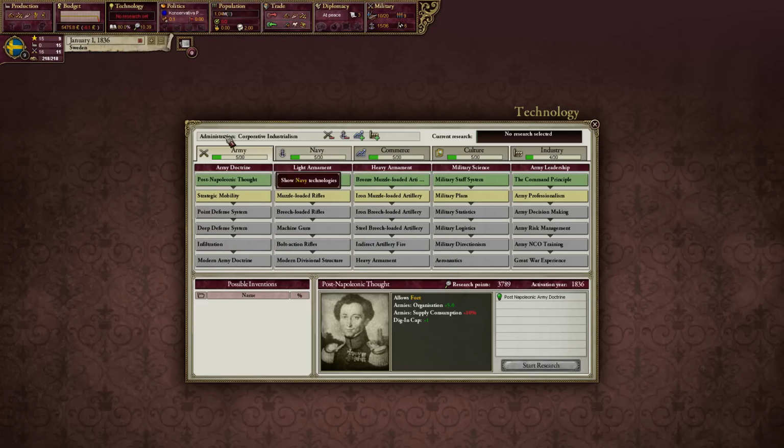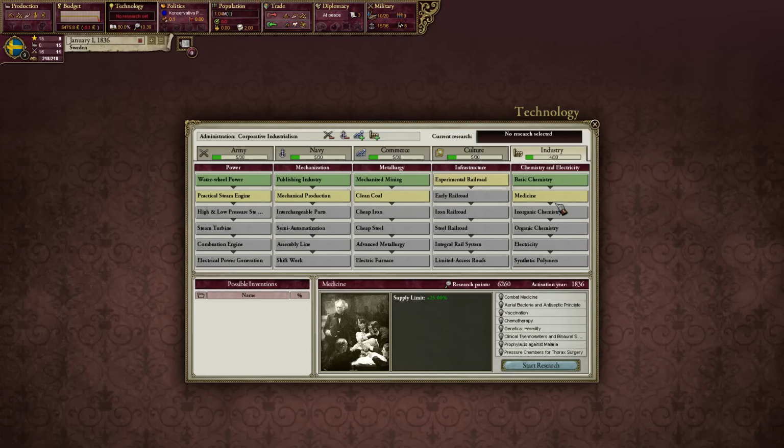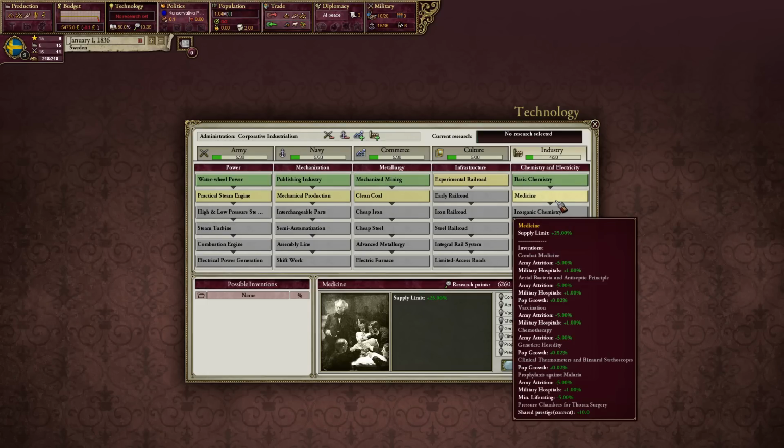So how do we want to start things off? We want to start off with research. We're probably going to want to do medicine first. That's what we've done on the stream, and it just makes sense. Medicine gives us 2 or 3 very, very important inventions that we can get.